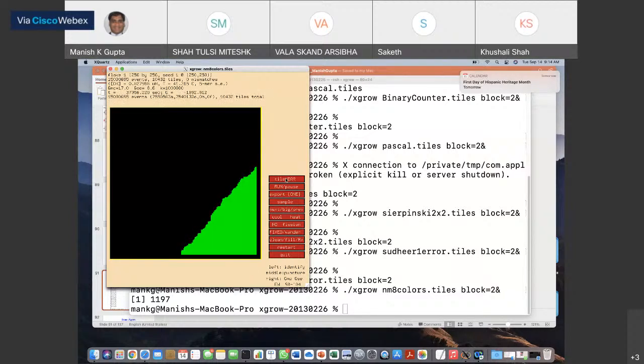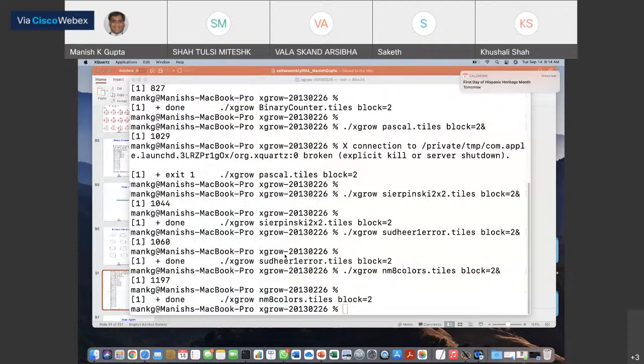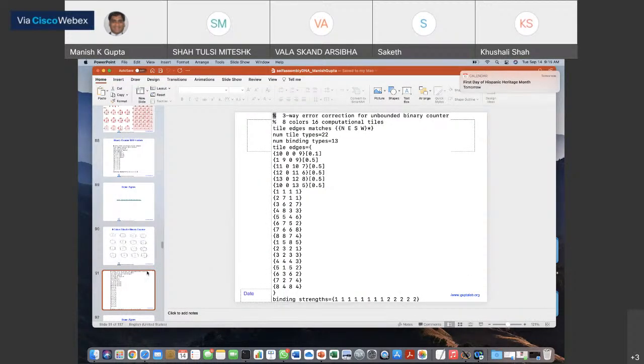Any question again at this point? I will show you how these tiles are created in much more detail, and what the corresponding function is. Right now, I'm showing you the simulation. Okay, so in fact, this is up to 8 colors.